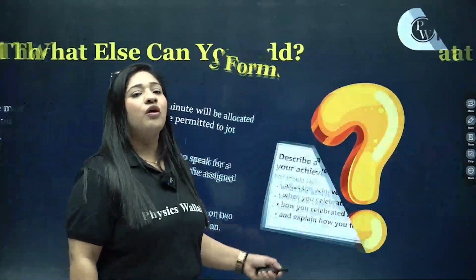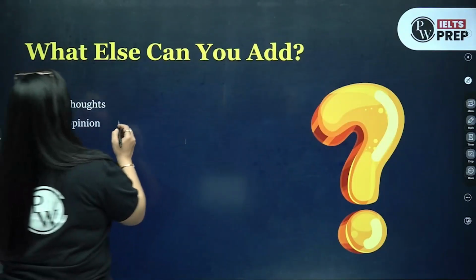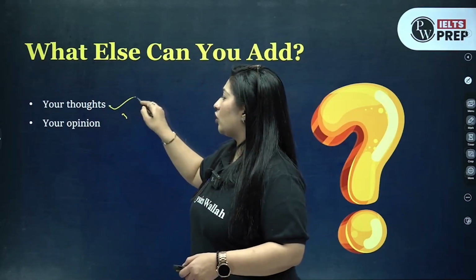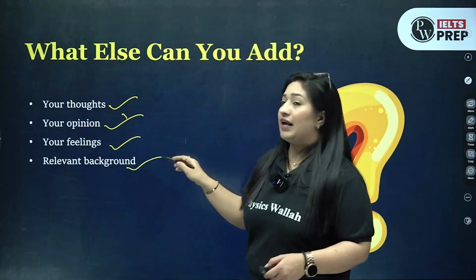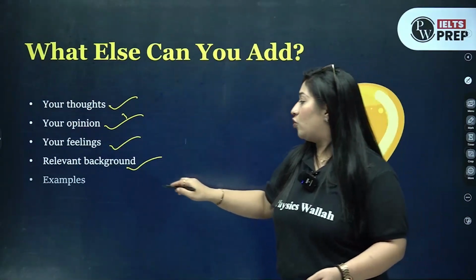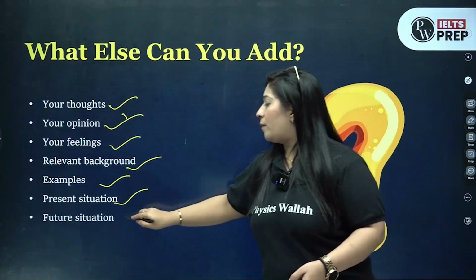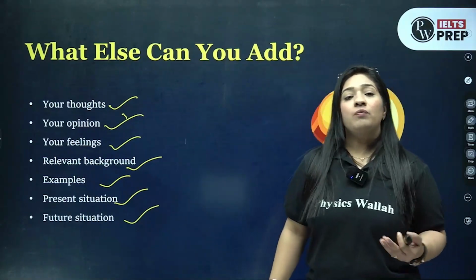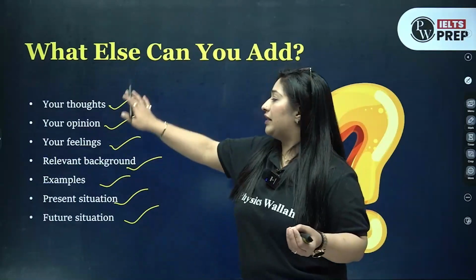So apart from this, you may also add anything which is relevant, like you may add your thoughts about the topic, you may add your opinion, you may add your feelings, you may add any relevant background, you may add examples, you may add present situation, you may add future solution. So apart from those 4 bullet points, you may come up with anything you feel.